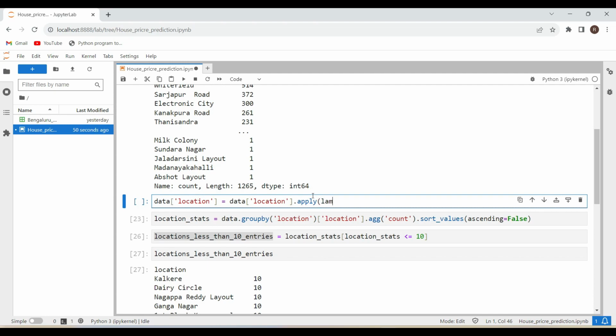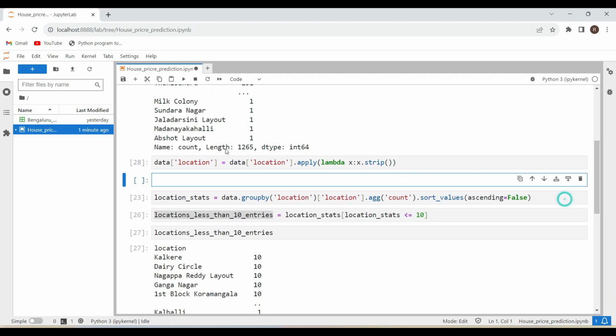I'm going to apply a lambda function here. A lambda function in Python lets us write the function in a single line. x dot strip will remove the spaces at the start or end of the string. I'm applying it here. After applying, let me check the data dot location dot value counts.